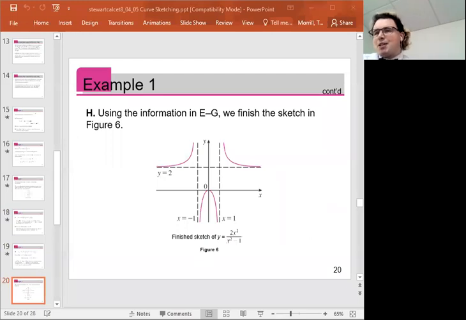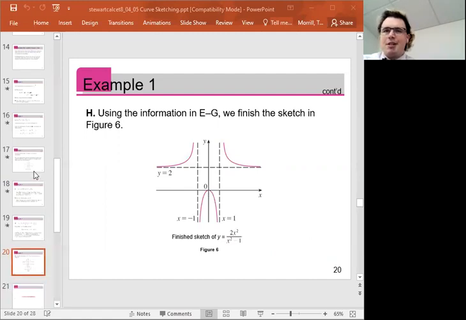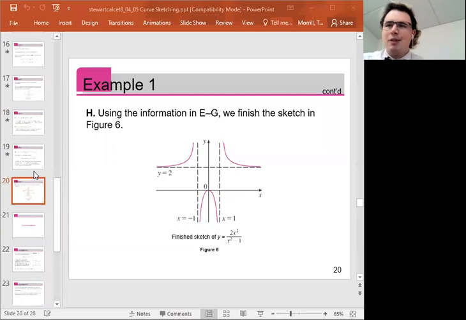So I can fill in the rest of the picture like this. Here is my sketch of the graph. So I have these asymptotes, just like I was talking about. The function is concave up as long as x is either greater than 1 or less than negative 1. The function is concave down between negative 1 and positive 1. I have a maximum at 0, just like I got from the formula.